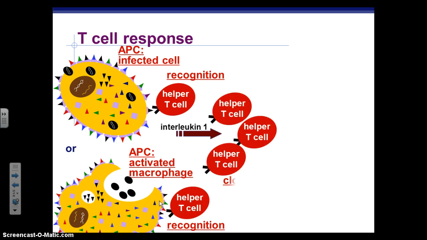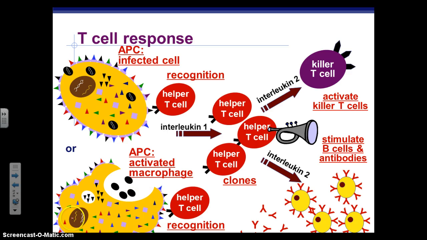So this picture here, which is complicated, shows the T cell response. Here we have an antigen-presenting cell, or a macrophage, that has engulfed a foreign particle, and it's displaying the virus particle that it's digested on an MHC protein. Helper T cells, just like B cells, have proteins in the membrane that have a unique binding site for specific antigens. It's the same thing as with B cells and antibodies that we discussed.